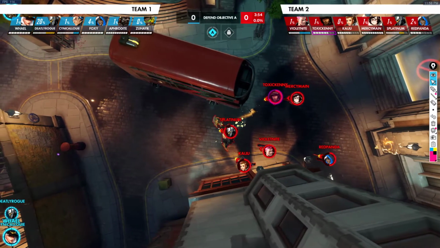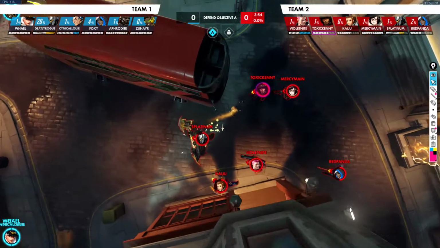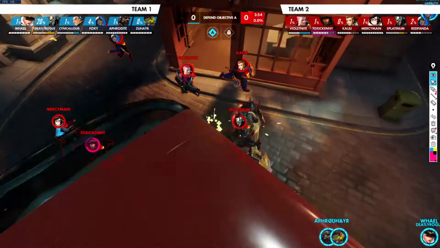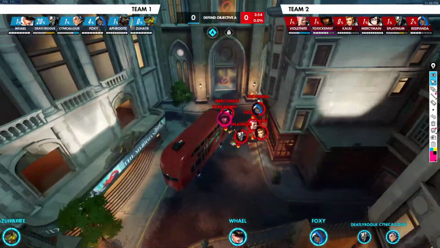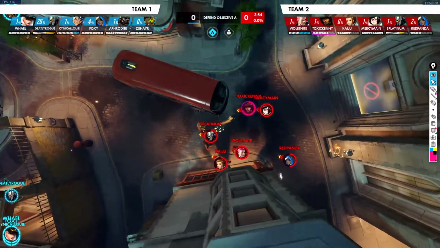You have shield bash, you have whip shot, which is basically a lot of CC and moving people and sustained healing. So if there's one thing that Brig says to me, it says that she is wonderful at shutting down flankers, like the Doomfist, like the Lucio. She's really good at also getting up in people's faces, but maintaining awareness.